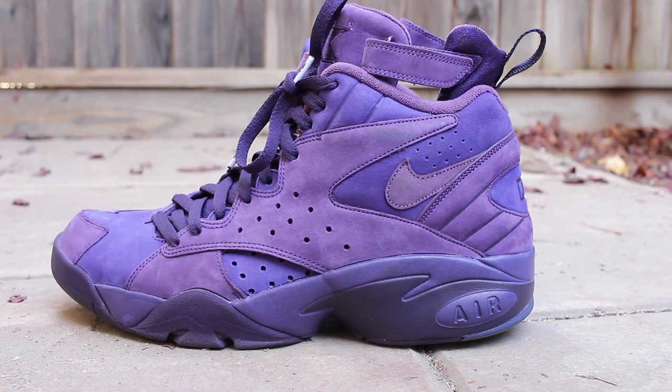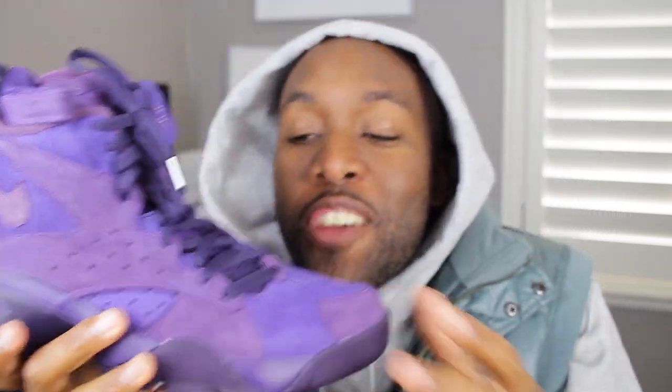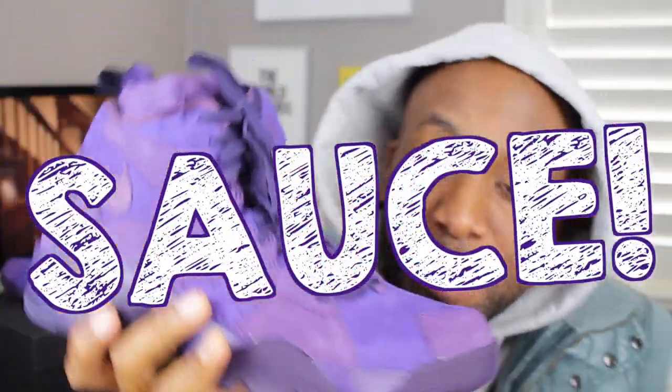What you've all been waiting for, the Kith times Nike Air Maestro 2 in the purple colorway. And oh man, these are what I refer to as swag sauce. If you rock these sneakers properly with the right outfit, you're going to be walking down the streets on fire. But anyways, enough yapping, let's get straight into the sneaker review.